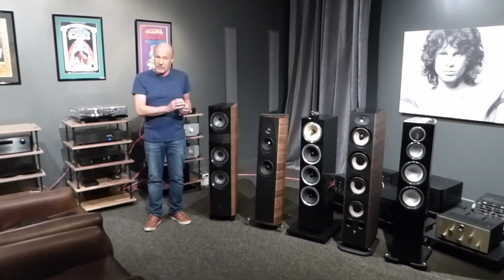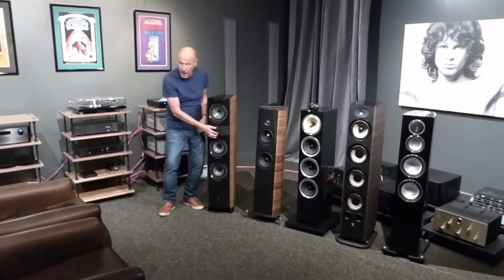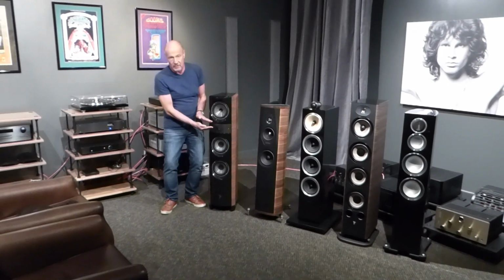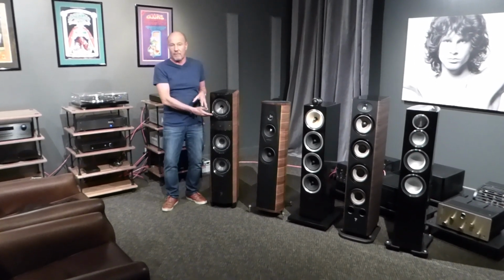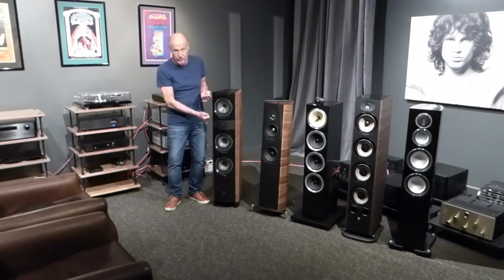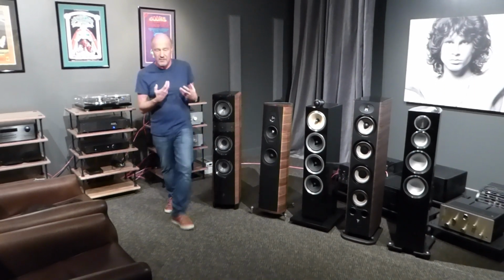The other benefit is they have a different type of surround than other manufacturers do. So they're actually able to cross over this tweeter at a little bit lower frequency than other manufacturers do. And that's very, very helpful in mating it to the mid-range driver so it doesn't sound like it's two different speakers. It's critical. I mean, that's why this speaker doesn't sound like it's coming out of a box.